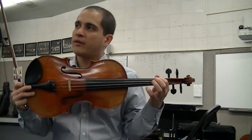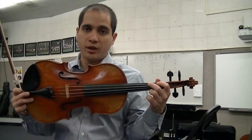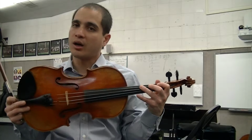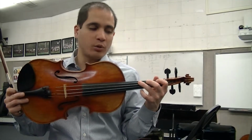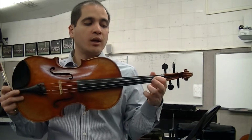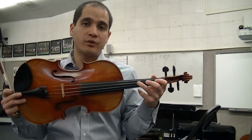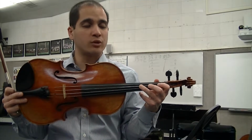So you're going to feel that first finger on the C string, and then you're going to stretch a whole step for E, and then a whole step for F sharp. That's why we've been practicing that augmented finger pattern. So high three for F sharp, and then open G, A, B is high, and then we're going to do another high three for C sharp. After that, you're home free. We just go back to major finger patterns.